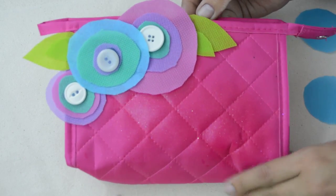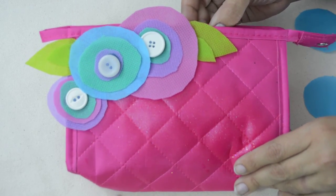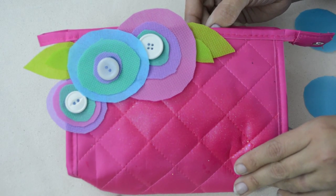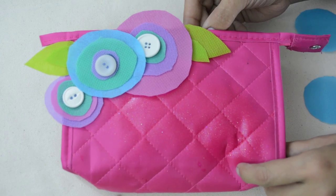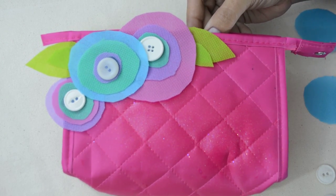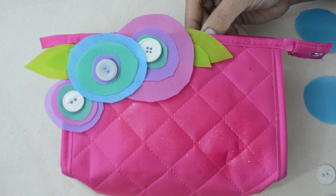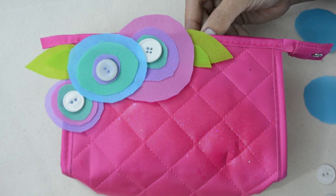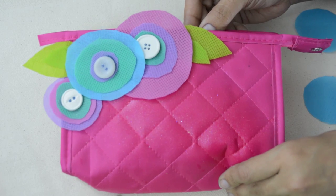This is a nice little sparkly, custom tote bag for your friend, teenager, or tween — just something custom made. You can stick cosmetics, perfumes, or lotions inside. It'd be great as a stocking stuffer, a birthday gift, or even a moving-away college gift. There are so many things you can do with this.